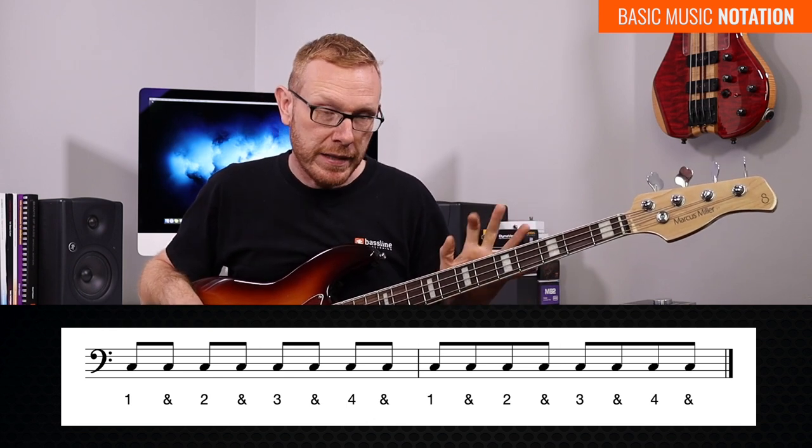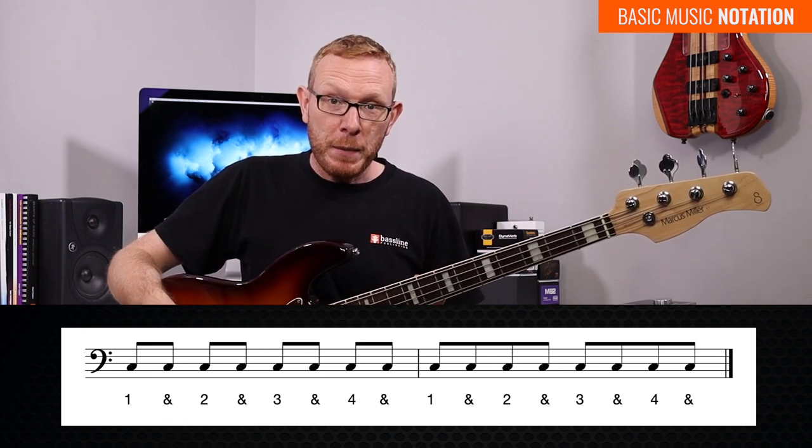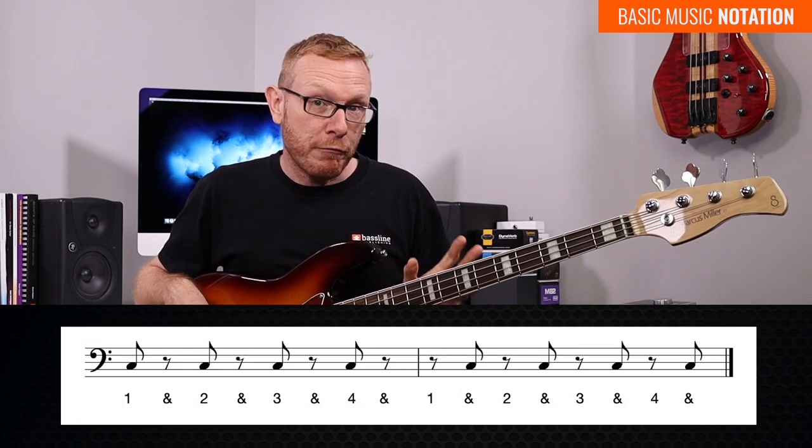1 and 2 and 3 and 4 and. Those are eighth notes. We're going to be playing a lot of these as bass players. A lot of bass lines are comprised of eighth notes, so it's a really valuable note value to be aware of. If you take a look at the example below, you can see eighth note rests in use.